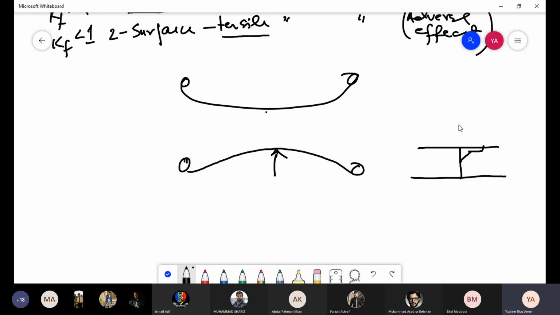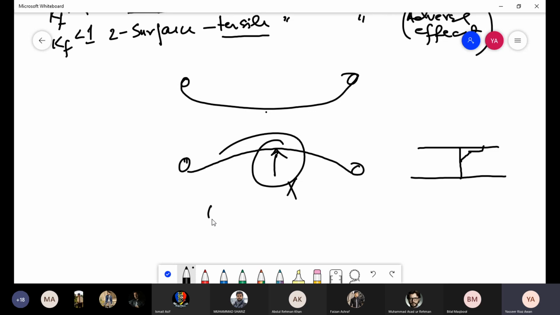would try to return to its original position. But because the adjacent material has plastically deformed, that will not allow it to come into the original position. It would prevent full recovery, because otherwise there would be voids created. The elastic part would return to its original position while the plastic part would not, and that would cause the presence of voids. So the plastic part would stop the elastic part from full recovery, and that would introduce some residual stresses when this load is removed.